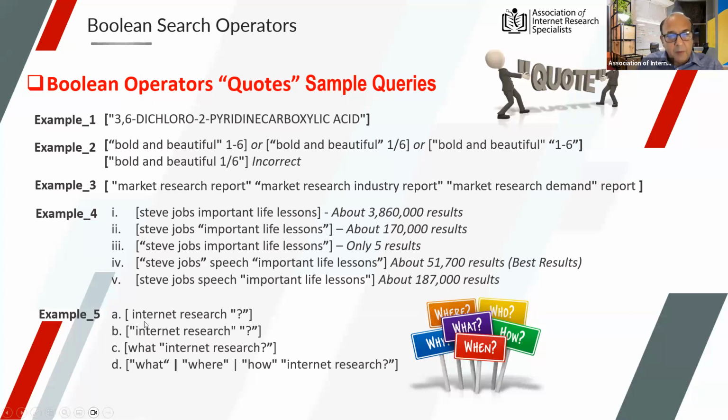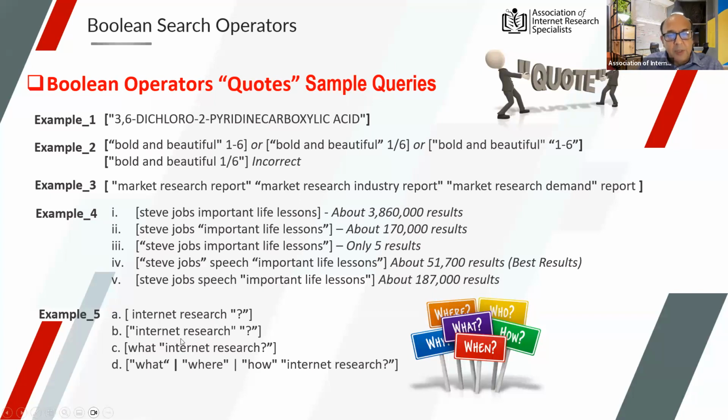In A, one way of doing it is that we wrote internet research, 2 words, and put the question mark within quotation. So we emphasize that any pages that are found should have either the word internet or internet research together, or research and internet, not in the same sequence. However, with relationship to these 2 words, the question mark should always be present somewhere on the content page. Now, this is like finding a needle in a haystack. We're not making it as concise and precise, and we are just taking a chance.